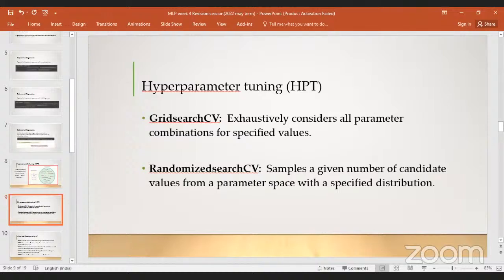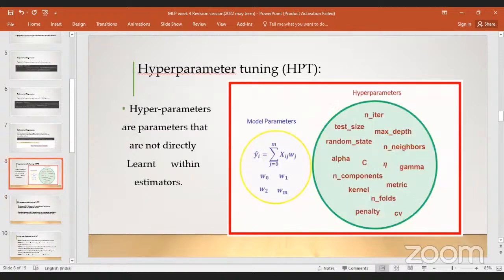Thanks anyway for the discussion. There are two things here: the fact that random state is not a hyperparameter, and hyperparameters aside. It's quite possible that when you construct a grid, you reach one particular combination for which the model fails. For that, there is an option in grid search CV. You can tell grid search CV that whenever you reach a combination which is not compatible, just skip that combination.